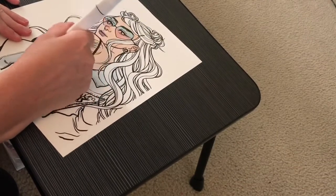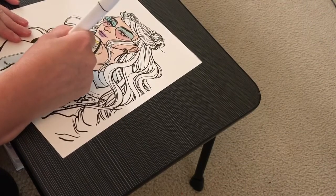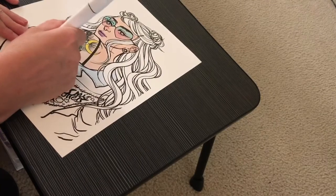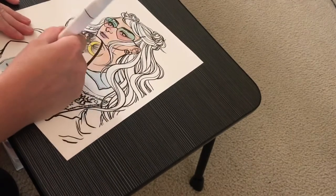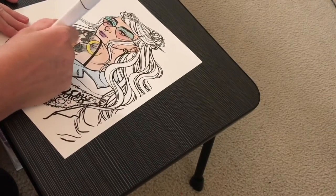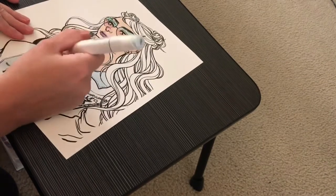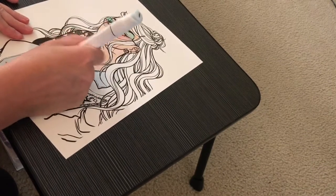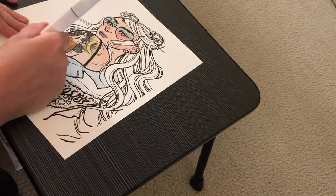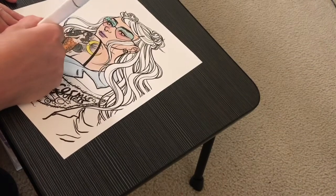Oh, here's a tiny update on my diamond painting. I'm sorry for all the pauses. I'm trying to concentrate. But a little update on my diamond painting for y'all. I only have one little section in the background to do and then I'll be done. And it's been super fun. I'd do another one. I'm not sure if I would do three of them, like another one after a second one.